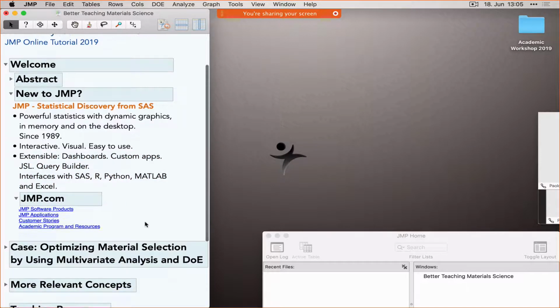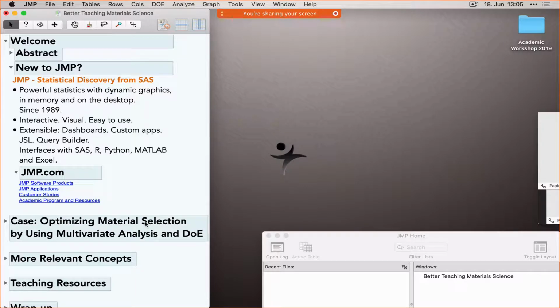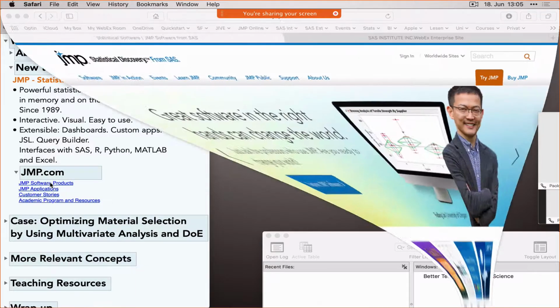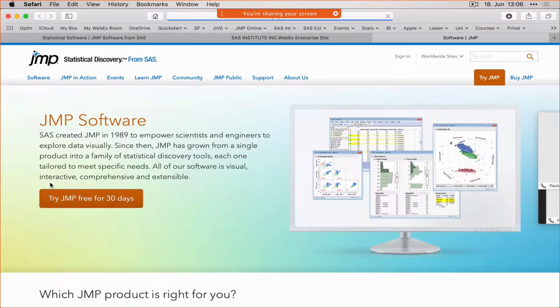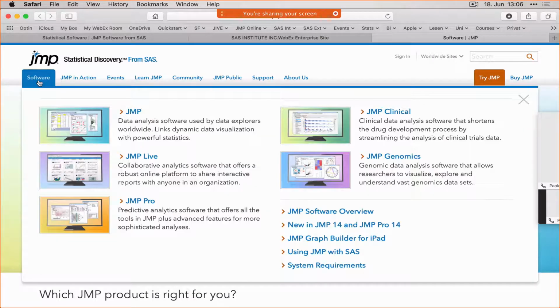So if you are really new to JMP, you could go to jmp.com, our homepage, and there are some points to get started. Here on the software tab, you can learn about the main products. By the way, a JMP academic site license also includes JMP Pro, and you can just click here to learn more about JMP Pro specific features.